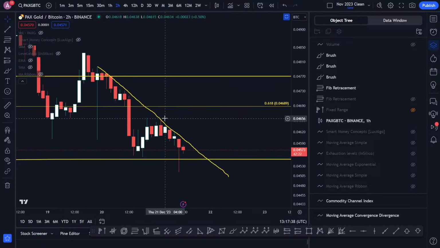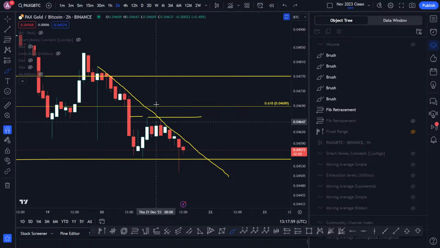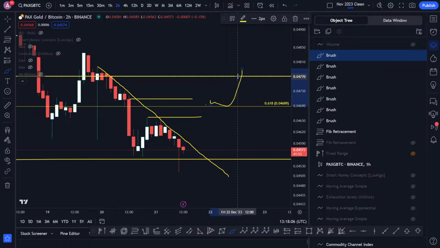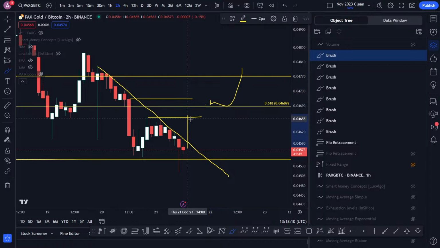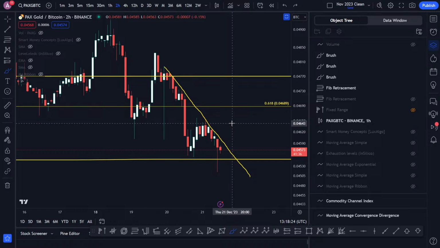If we can get a 2-hour close above, it has to be above this line, above this candle, because that's the range. You have to lose the range at the top. You close above that range, then your next target is going to be the rest of this red candle from here to here, and that's going to take you up to here. And then if you can back test this area, then you can go up more. You basically have to close up there and hold for continuation. That's going to be your first indication of change, a 2-hour close above this green wick.